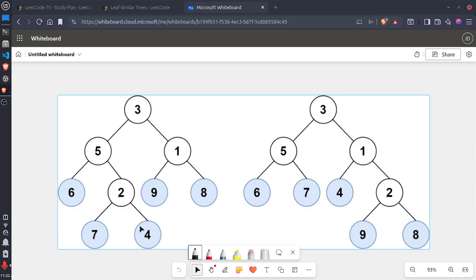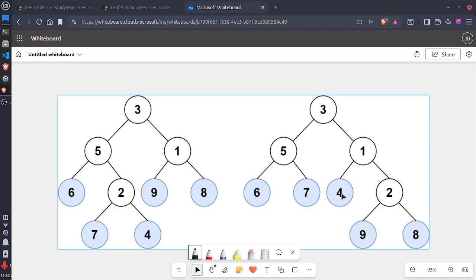Here I have 6, 7, 4, 9, 8 and 6, 7, 4, 9, 8, and they are the same. This pattern is the same from left to right. If the pattern is the same, the answer is true. They are leaf similar. If the sequences are different in any way, the answer is false. Like if instead of 4 here, 3 comes, then the answer becomes false.